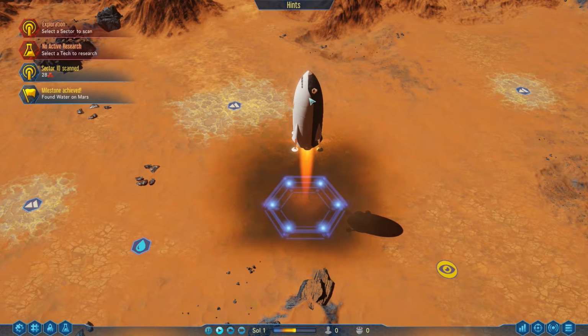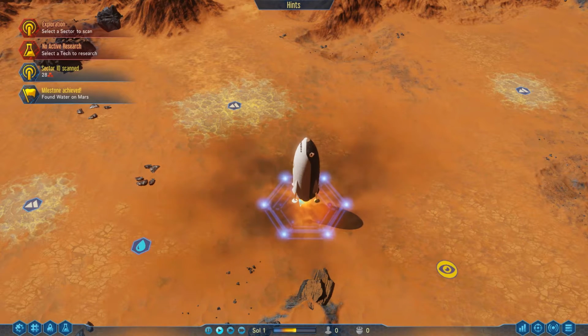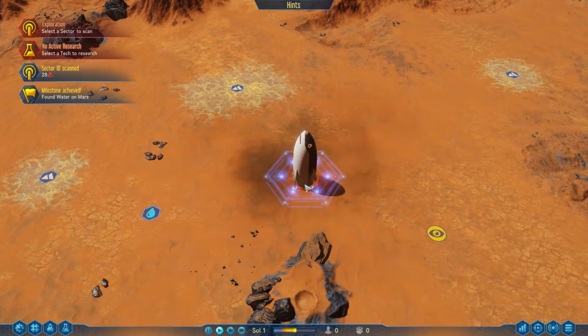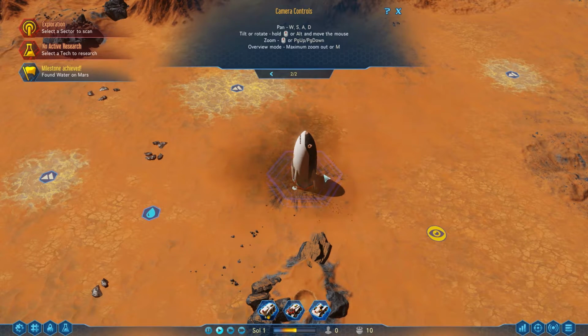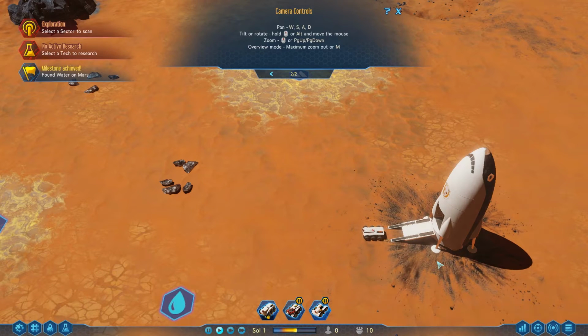This is our rocket landing right now. Here it is, the beautiful visuals. I like the visuals in this game, it's pretty cool. So here it is, our first rocket. We have everything we've loaded on Earth going out of it.